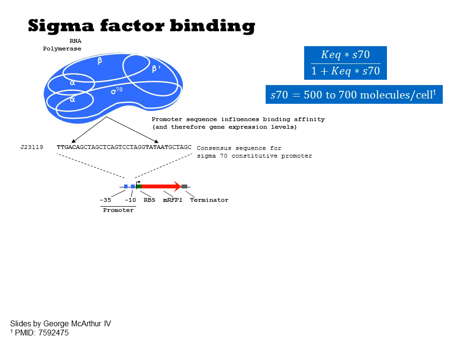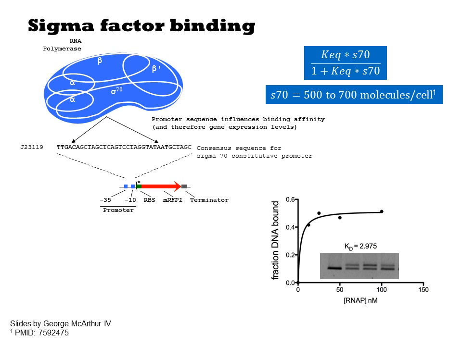Others, like this sigma factor interaction, have KDs comparable to their concentration in the cell, and thus subtle differences in sequence lead to changes in the percent occupation of the promoter. To put this in perspective, the volume of E. coli is such that one molecule in the cell is around 1 nanomolar. If you have 1000 protein molecules in the cell, their concentration is micromolar. Thus, in the range of KD between 10 to the 6th and 10 to the 9th, complexes in the cell are in equilibrium with their monomers and the distribution between the states is defined by this expression. This all leads directly to changes in the amount of mRNA that gets produced.